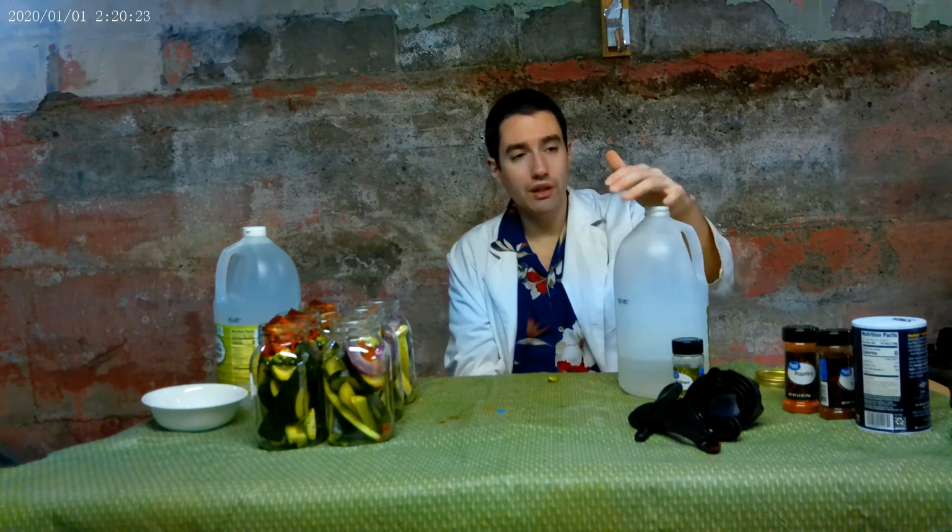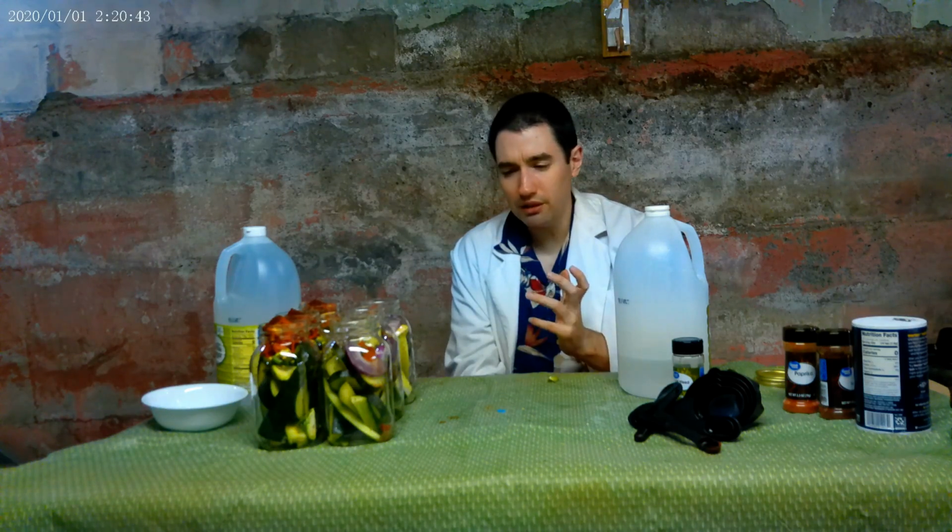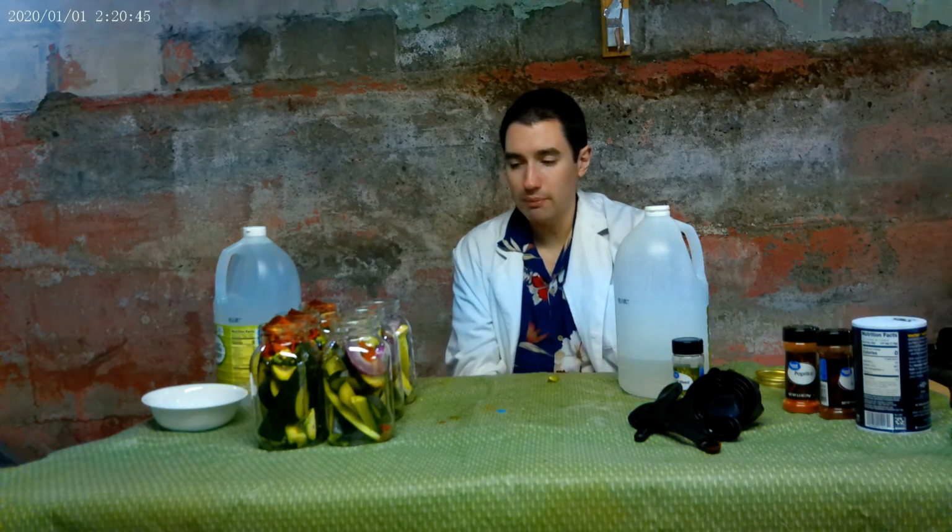The only time you really get a Clostridial problem is when the pH is too high. It's too alkaline or neutral. Then Clostridia can grow just fine. 5% acidity vinegar, Clostridia can't grow in this. It just won't. So if this is what I put in there, that's fine. They'll just sort of sit there and percolate in themselves in the acid. To a degree. Because that's the other thing that's kind of interesting, and that probably doesn't happen, so this is dubious what kind of pickles this would happen in, is acid fermentation, which is a good thing. So don't get me wrong on that. That's like what sourdough is.